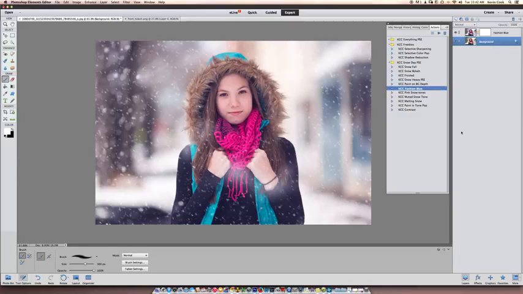Okay, so the next thing I'm going to do is go ahead and run our Frosted action. And Frosted's pretty cool. It's just going to make everything around here, the bottom, look like it's really cold and frosty outside. And if you get a little bit of spillover, you can just grab a black brush.